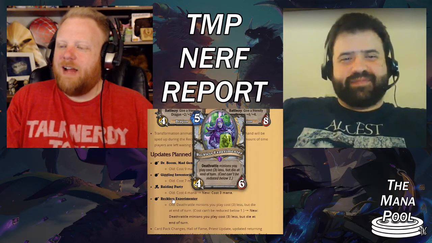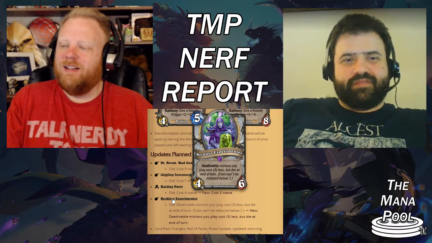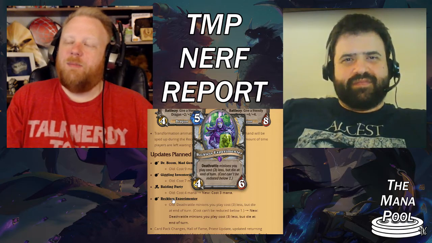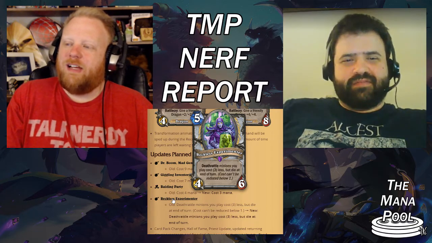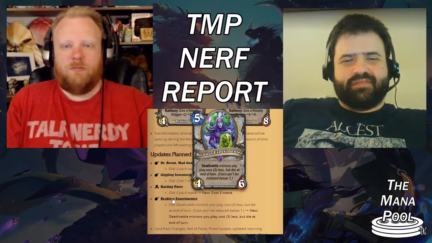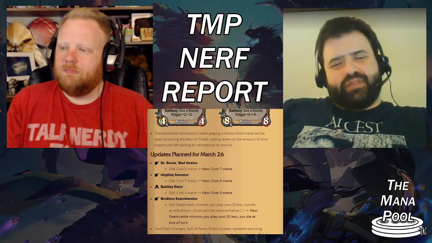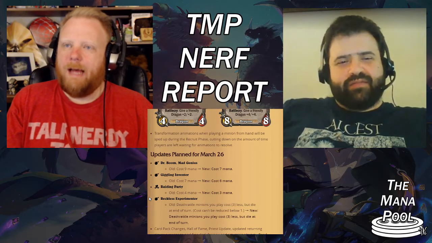And then finally, Reckless Experimenter got nerfed because it was a degenerate, ridiculous combo. It got nerfed to: Deathrattle minions you play cost 3 less, but die at end of turn. Cost can't be reduced below 1. Well, now it goes back to being free, it's fine. Yeah, well, it was a stupid Snip Snap one-turn kill, right? Yeah.